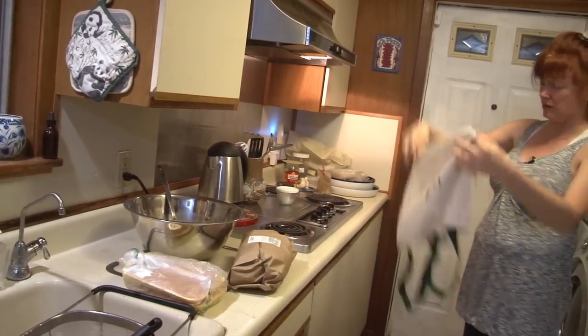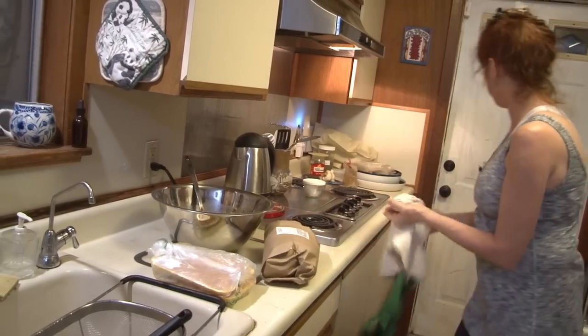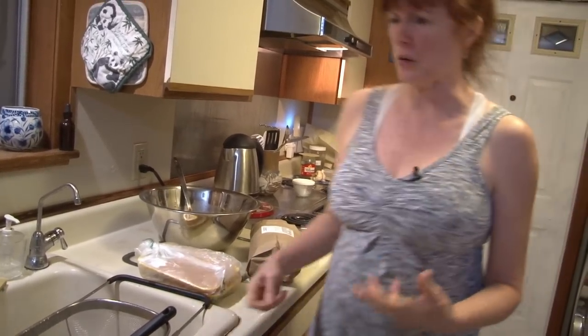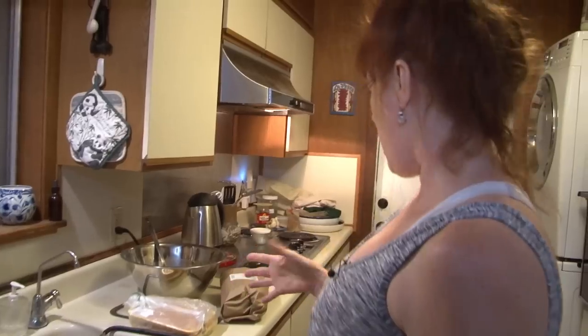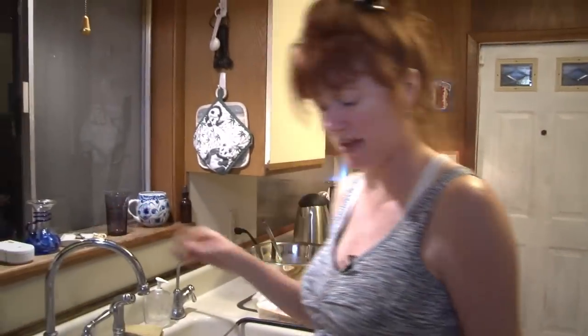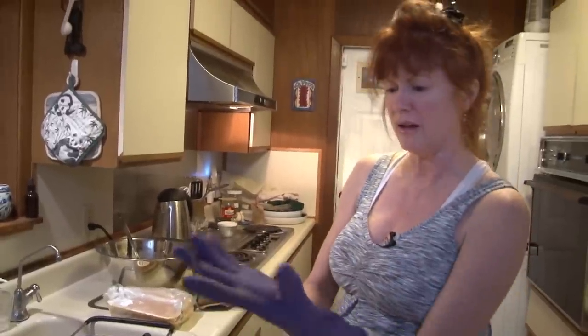Make sure it just didn't leak out at all. Nope. Okay, good. If it does, I'll wash the bags. And I personally don't like to necessarily have the meat on my hands, and so I have gloves specifically for mixing the meat.